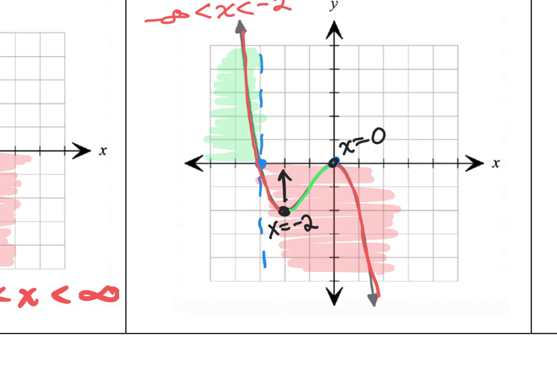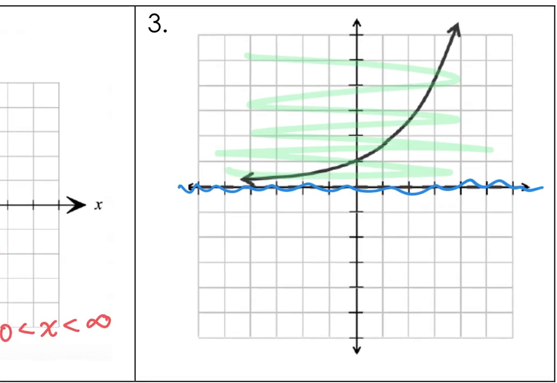And then it was decreasing again from 0 all the way to infinity. When I write that, you could write it in inequality notation, but I just like to write it as one inequality, because I just say anything less than -2 is where it was decreasing.